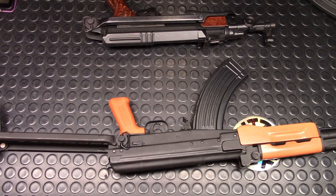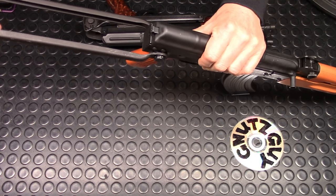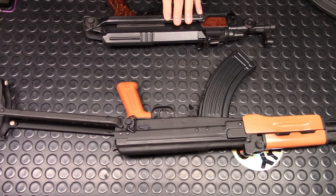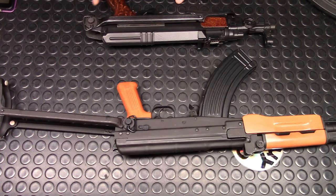Some of you are probably wondering if it wobbles. Side to side, there's very little movement. However, up and down it has about three-eighths to half an inch of movement — but that's normal, because the old Chinese one moves too, just less. It depends on wear and also on how big the hole is that the two prongs go into. A tighter hole means less wobble but harder to operate. This button is a lot easier to operate than the old one — there were times I had to use a mallet on the old button.